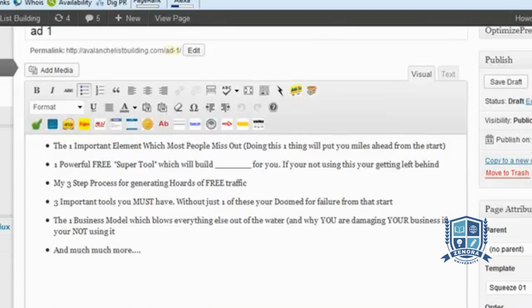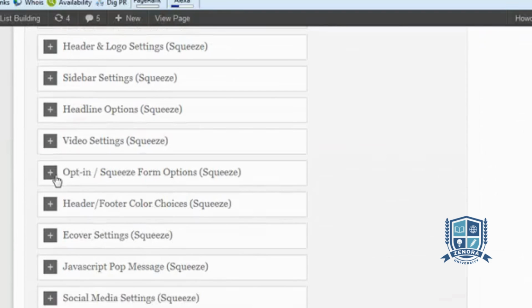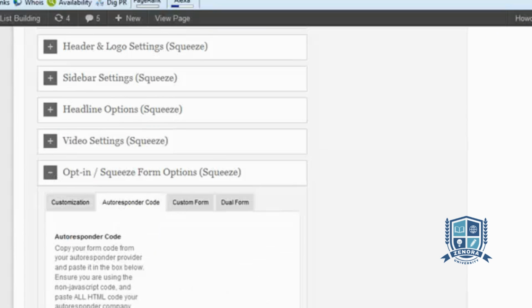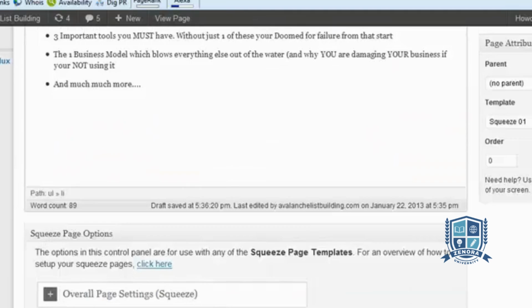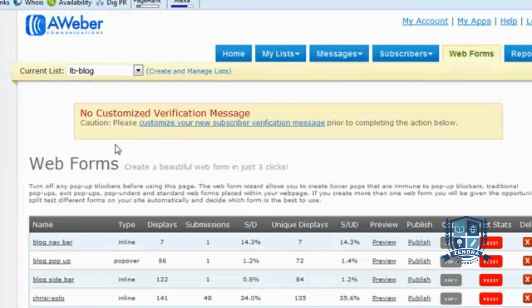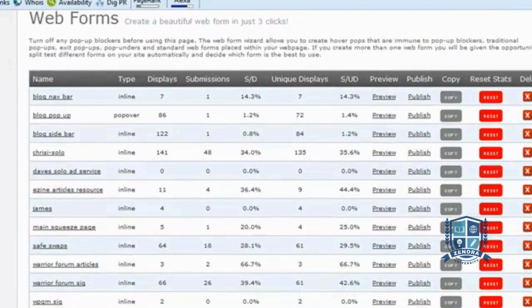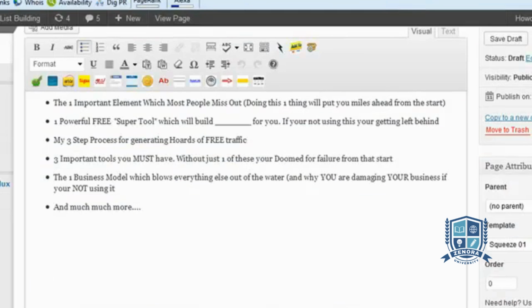So now all we do is come down to the squeeze page here. This is an important part of this process because if you just clone this, this is going to be exactly the same as your main squeeze page. Okay, every time you get a new subscriber, it's going to come through and this is going to be under your main squeeze page, so you're not going to know if your new subscriber comes from the particular solo ad that you've just purchased. So this is why you need to do this step that I'm now going to show you how to do.